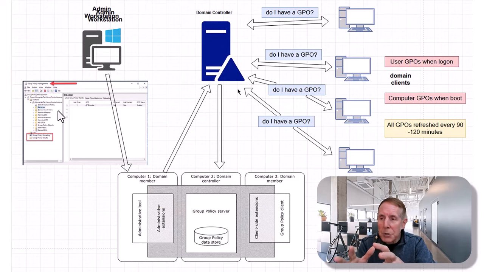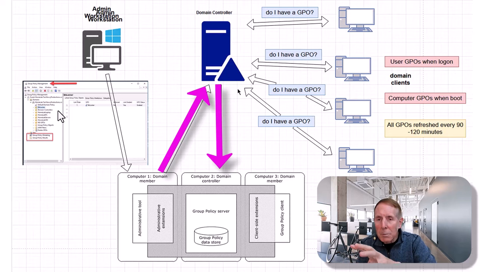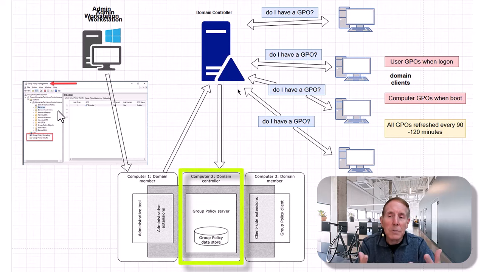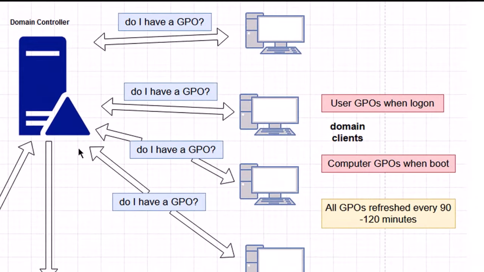the results of what I do in the Group Policy Management Console are going to be applied in the domain controller Active Directory, and then a series of folders and files on the SYSVOL. All of that is going to be saved on that domain controller. So down below in computer 2, which represents my domain controller, I've got my Active Directory data store, and I've got my share and SYSVOL folder that's going to save the files that represent each and every group policy that I create. And what are my clients over here going to do?